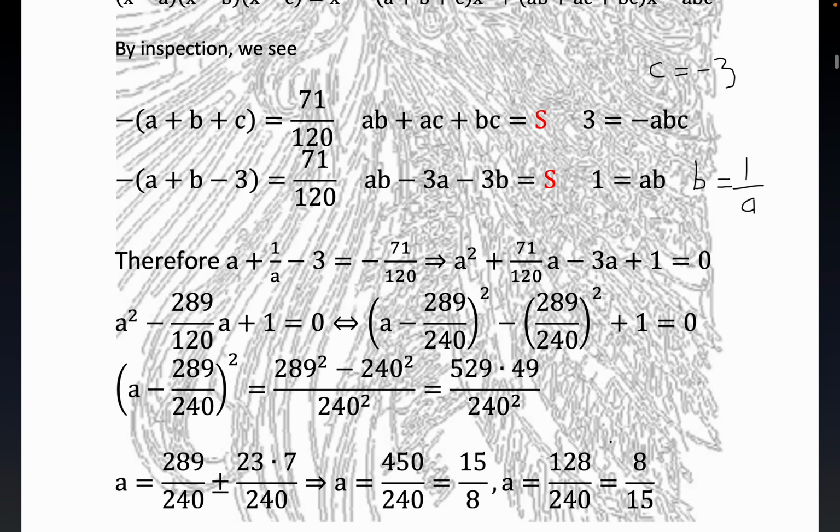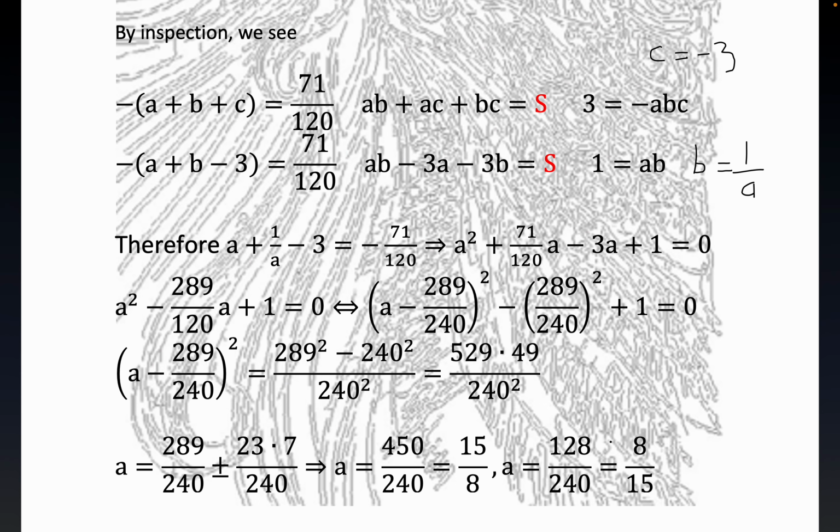Okay, and the rest of this looks kind of hard, you know, but notice something very nice here. This top part is just in the form of a squared minus b squared, which is equal to, by the well-known difference of two squares, a plus b times a minus b. That's very well known because when you multiply this out, the cross terms just cancel. So we have this going on.